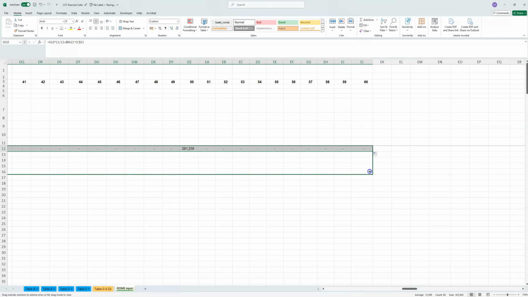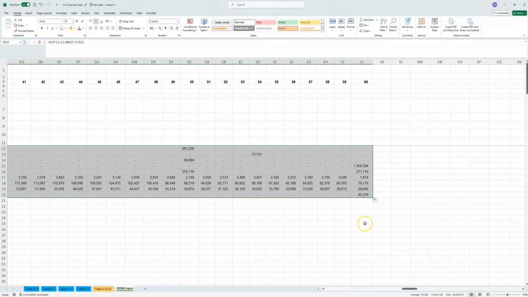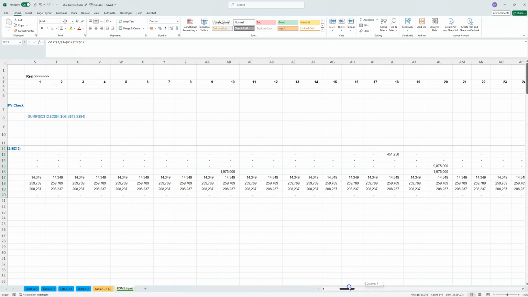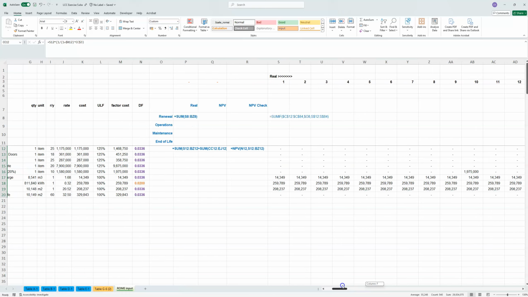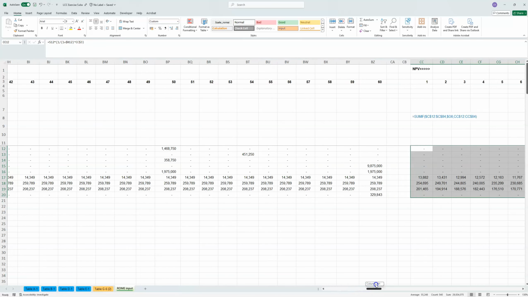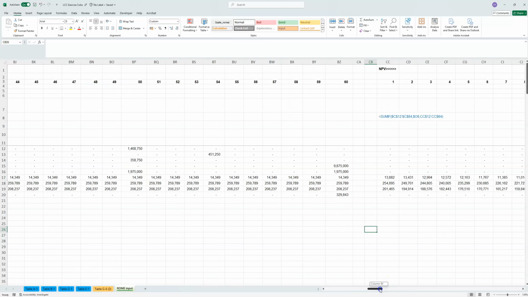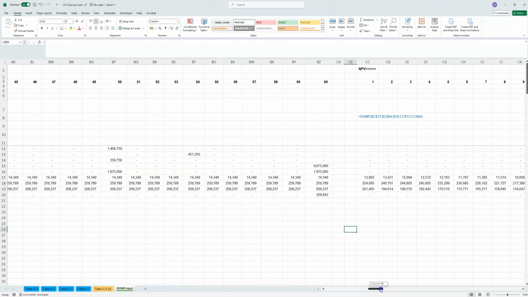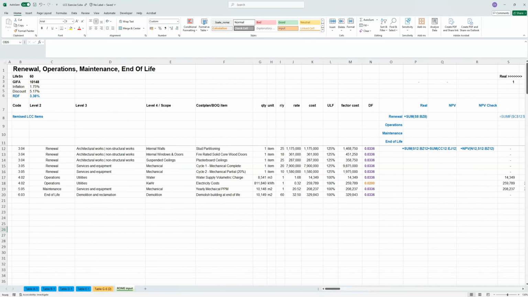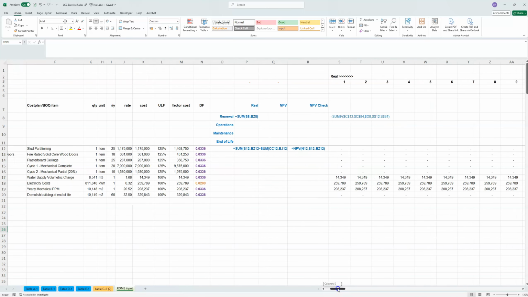And then I'm going to pull that down to year 20. So that's my discounted costs. Now, of course, you could have many more there, and you'll have to pull them down to however many rows you have. But that's the start of what I'm trying to achieve with respect to cash flows. And as I said, if you had an escalated cash flow, you would use that escalation rate of 1.75%, compounding every year.